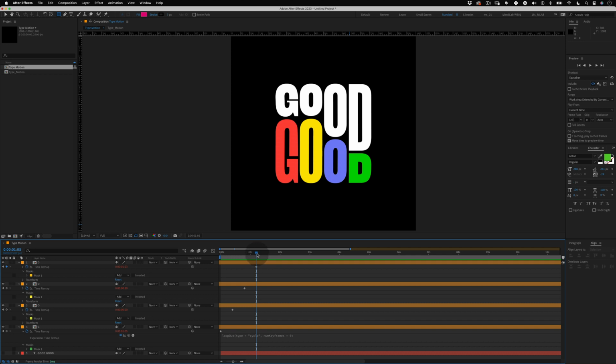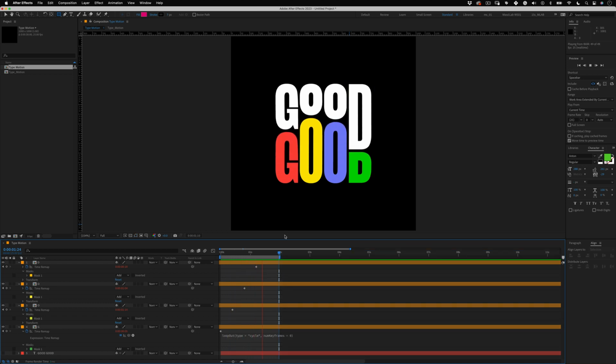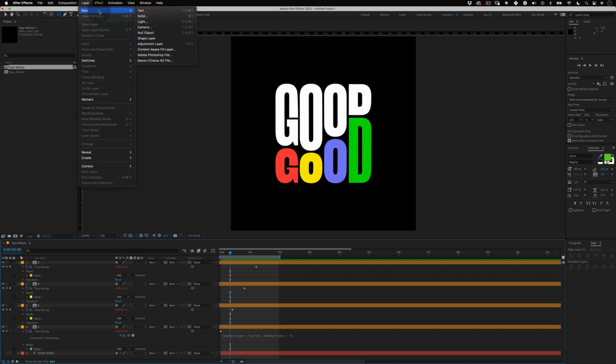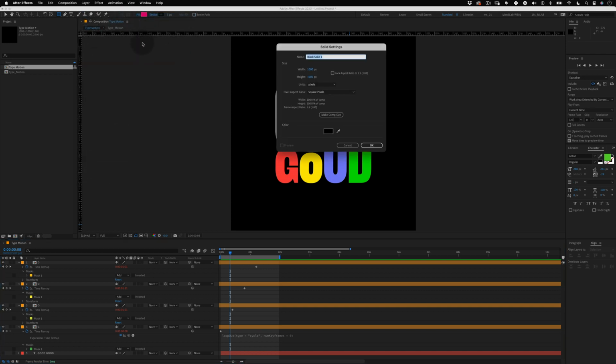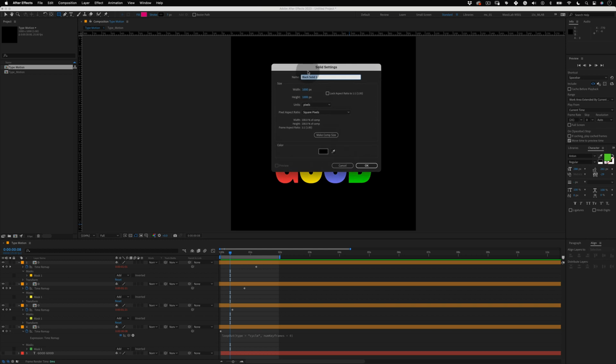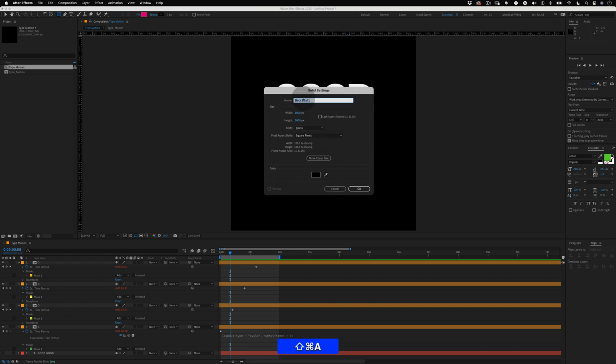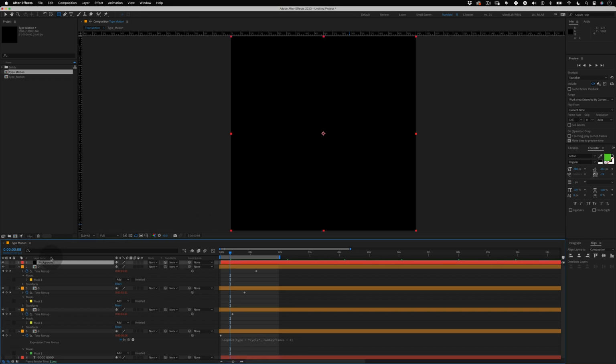This way we can crop the composition time, creating a perfect loop at any timeline moment. This is perfect when we want just a 2-second GIF and we don't want a very heavy file. And this is it. But before exporting our file, let's add a background layer. For that, let's go back to the top toolbar and go to Layer, New, and select New Solid. It will open a window with the solid settings. Let's name it Background and click Make Comp Size just to ensure it fits perfectly in our comp, and press OK and move it under all the layers, and that's it.